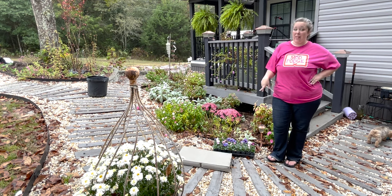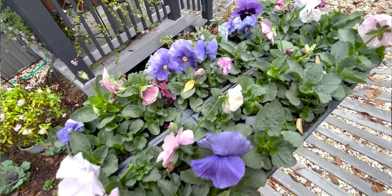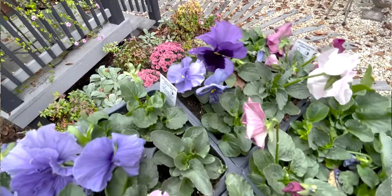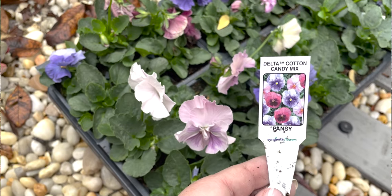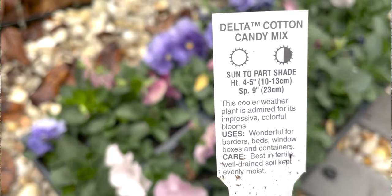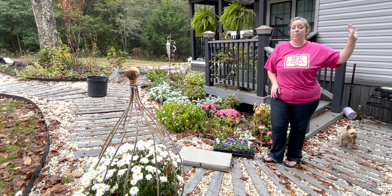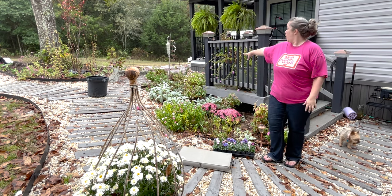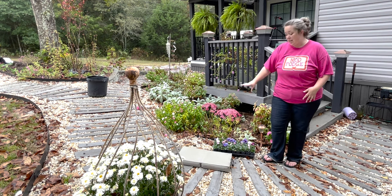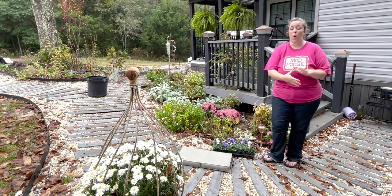And I found a flat of these really pretty blue, pink, mauve kind of mixed pansies at my local nursery. I was looking for more of a pink, but I haven't been able to find just a dusty rose kind of pink pansy all by itself. This mix is the best that I've found. And honestly, I'm not super mad about that because I do think it'll help marry I have the light blue ones around the bird bath and over on this side of the door and the mauve up there. This mix is blues, pinks, and mauves. So I think it'll just kind of mix those all together into one pretty bouquet.